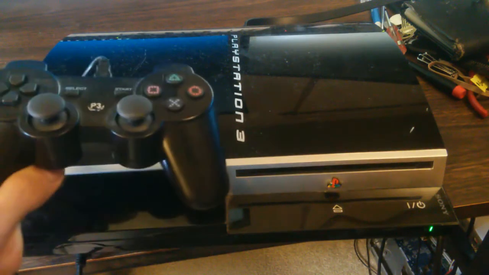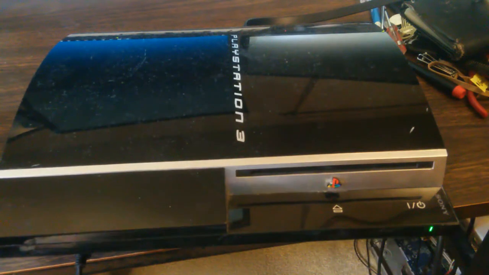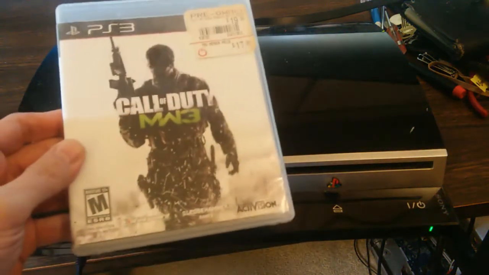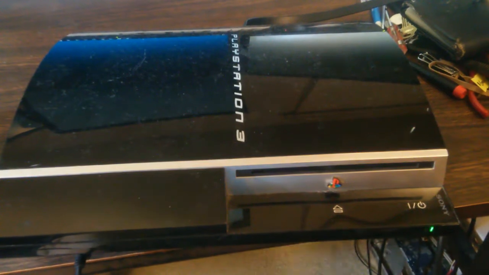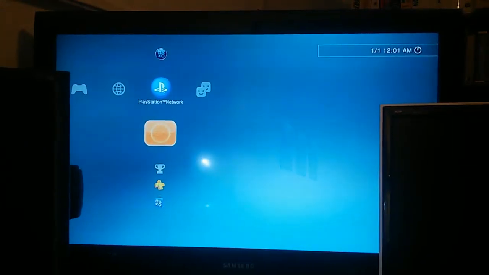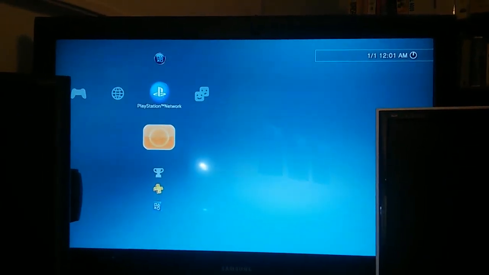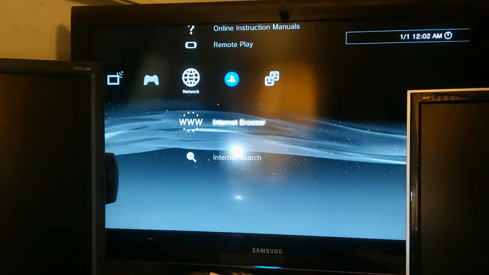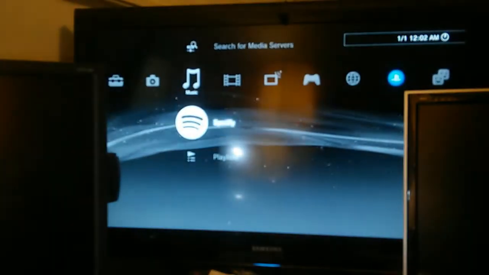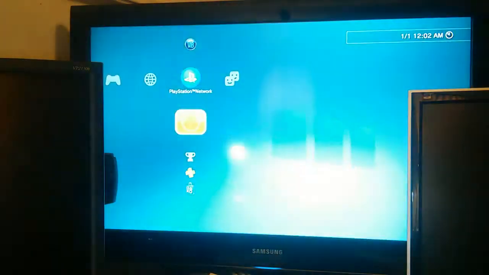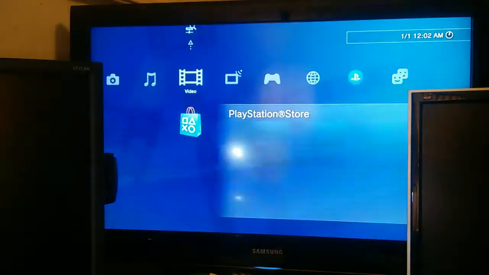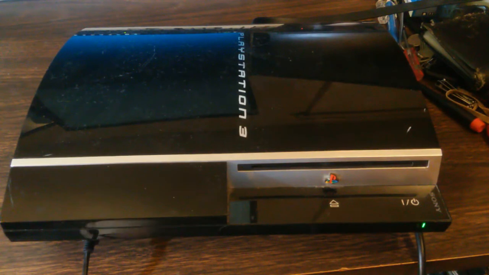And I purchased the controller, and I bought one game here to see if this thing worked. And yes, it does seem to work. We've got the crossbar interface, so we know the thing is basically in working condition. But soon I discovered there were a few problems with it.